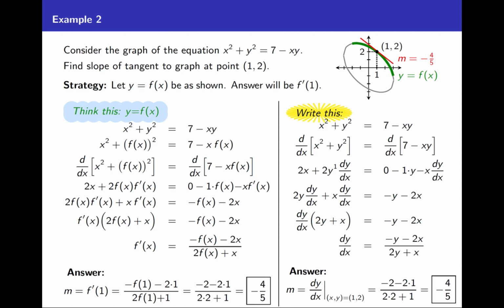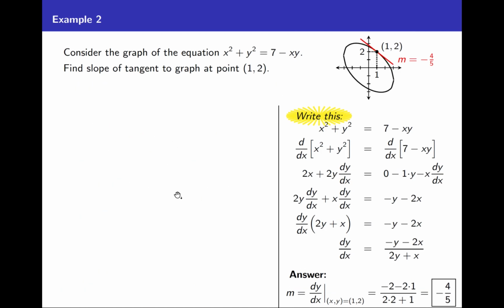Before moving on, I want to point out something about this example, about the answer that we got. And let me just erase everything on the right to give myself some room. In this process of implicit differentiation that we carried out here, we got a derivative dy dx. And it was this expression, minus y minus 2x over 2y plus x. And then we plugged in the point xy to get the exact slope. But this derivative, this expression here, it gives you the slope not just at the point xy equals 1, 2, but at any point on this graph. And this is very important. We just found an expression for dy dx.